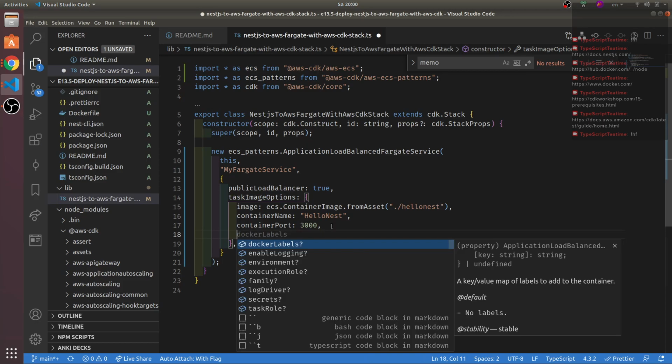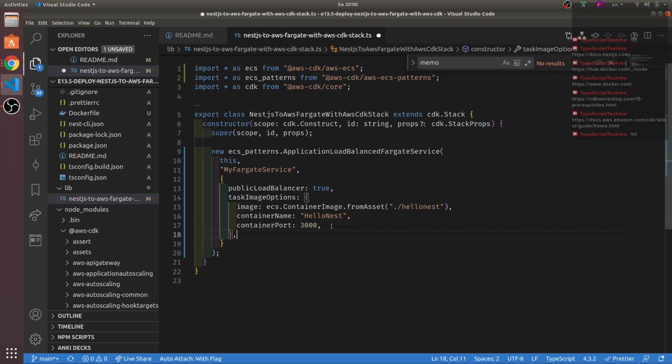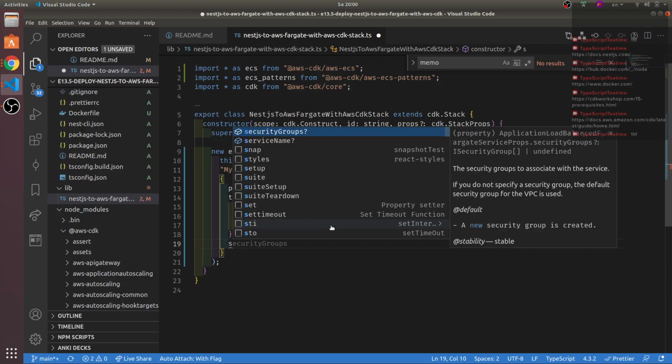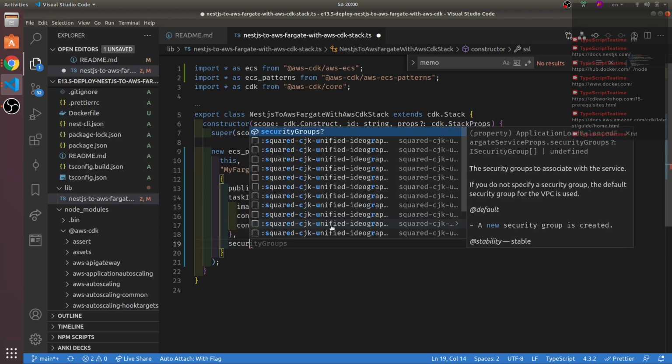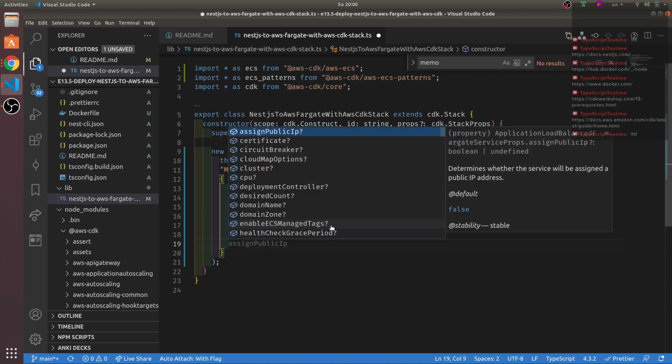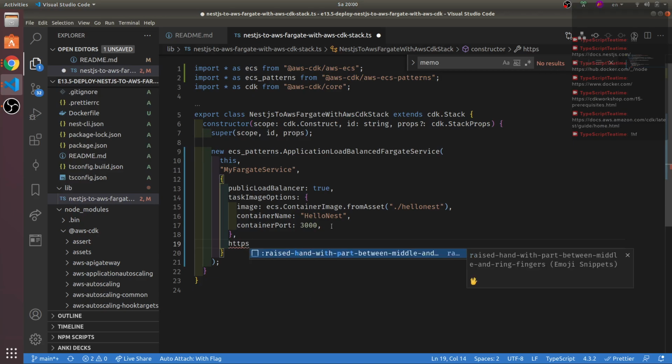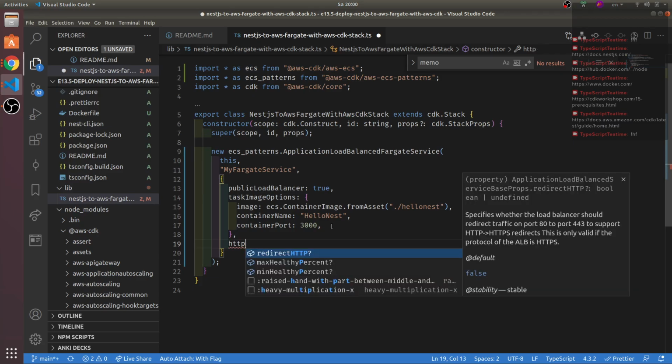Secrets, environment, enable logging. No, wait, not in the task option here. SSL. No. Security groups, HTTPS, redirect HTTP.